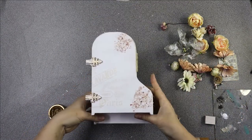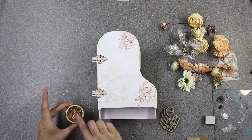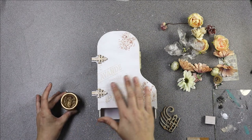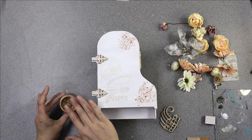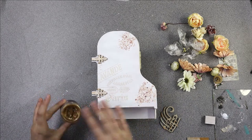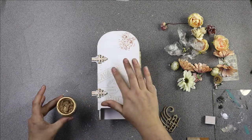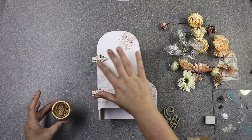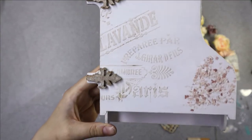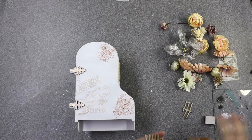I'm going to use the same gilding wax that I used on the gold pieces, very lightly over the stenciled area. It already stands out from the white because it's more of a creamy color, so I'm only using the lightest of touches - just to accentuate it and make it stand out a little bit more, and also age it that little bit, give it that slightly older, more used look. It's not all over - you can see it's not all gold - but it's highlighted just enough that it pops that little bit more from the piano without being in your face.